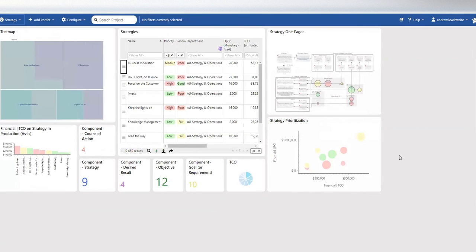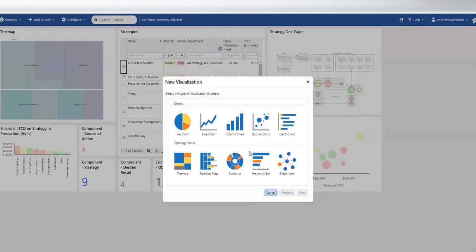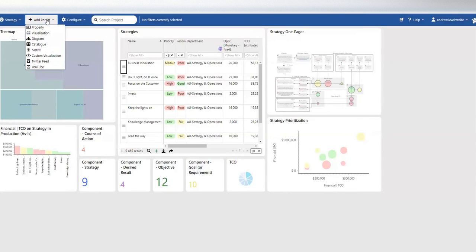So we had a question which was asking, is there a library of these dashboard components that we can reference? Certainly you've given a good example, within this demo project, of all the samples that are there. Yeah, so the default ones include the standard visualizations. So these are the different charts and topology views I mentioned. And then the ability to add existing content that you might have been creating in the repository, or of course, completely new content. So that includes things like your diagrams, your catalogs, and your matrices. So all of those types of feeds can be added in.